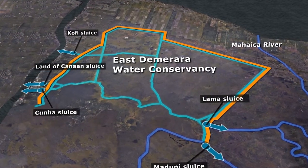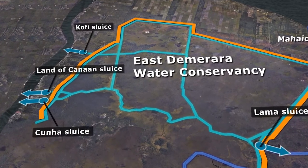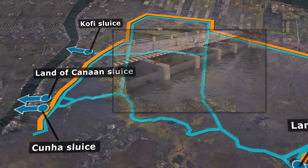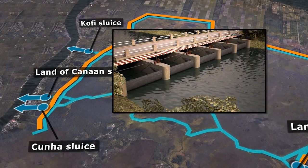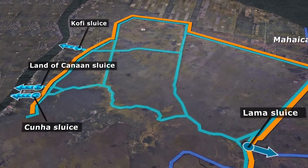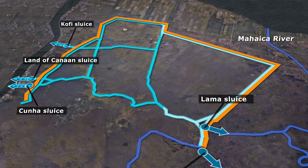The models were also able to test the impact of potential new interventions aimed at improving drainage capacity in the Conservancy. The models found that water levels are shallowest around Land of Canaan and that there is little connectivity between the eastern and western sides of the Conservancy. Therefore, excavating internal channels to increase conveyance and increasing discharge capacity to the Demerara River will help lower water levels in the rest of the Conservancy even further.